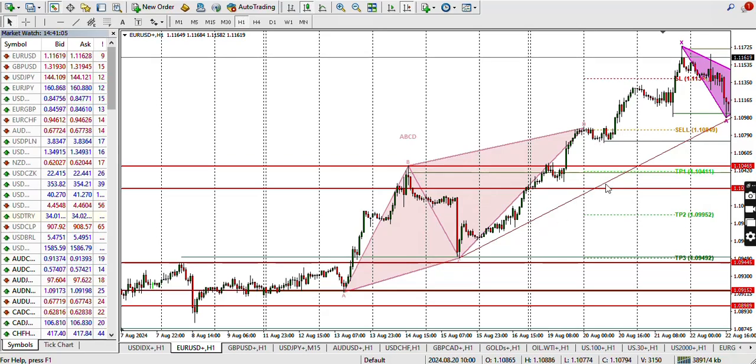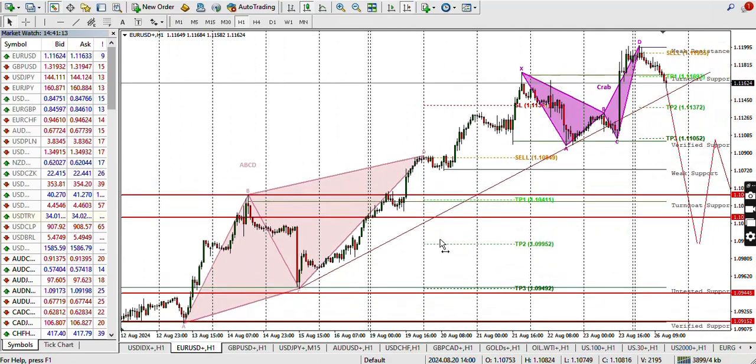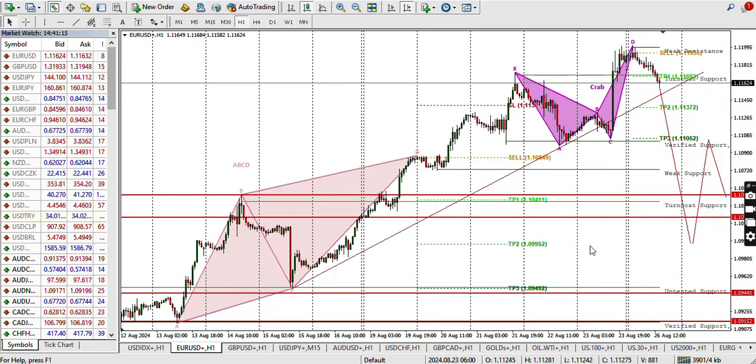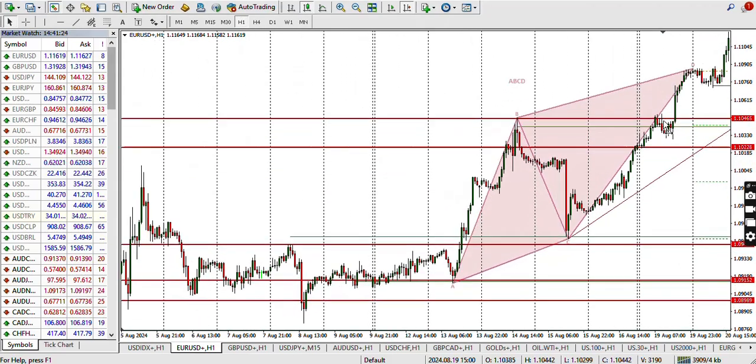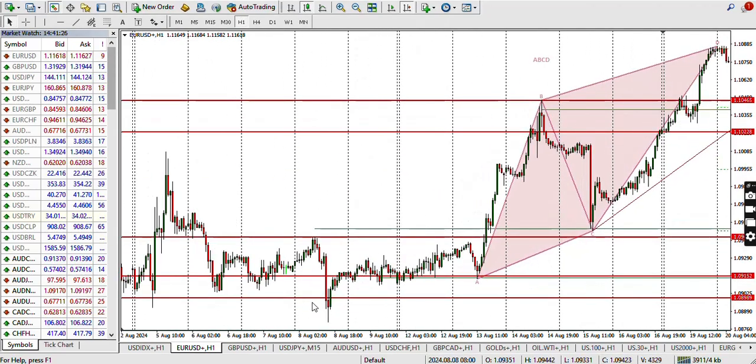You find yourself making more profits than losses in this market, and making consistent profits in this market using this particular strategy. This has been my strategy for the longest time, all the years that I've been trading. This is one of the strategies that I use. Of course, I said I have a higher strategy that I even use, but it's just that it's not within the scope of this particular video guide. But this will actually help you, give you a great head start.